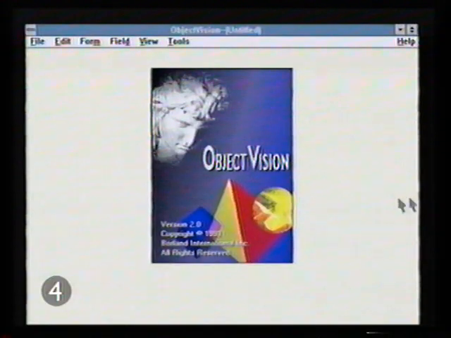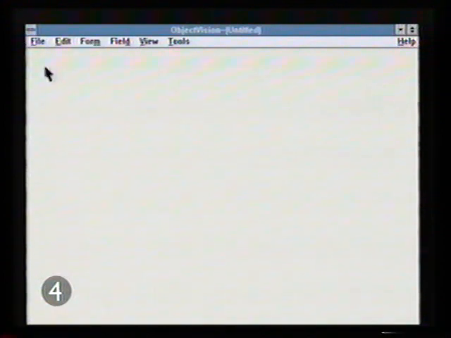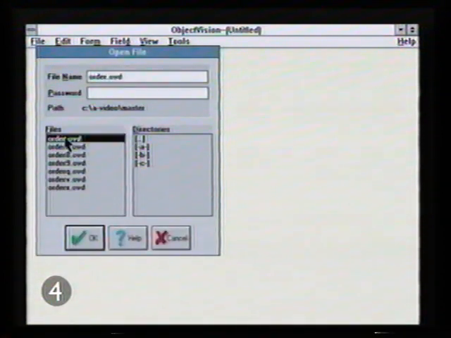For your later review, the first part of this lesson will be covered in detail in Chapter 8 of the Getting Started Manual on creating links. It'll show you the steps that are involved in creating the 4 links that we're going to hook up to our order entry application. But then we're going to move on to some more advanced topics on creating virtual fields and database filters, which are not covered in the tutorial, but are covered in more detail in the reference manual. So we'll be getting into some of the fun stuff in this lesson. So let's get started. I'm starting out this lesson using the file order.ovd on your diskette.